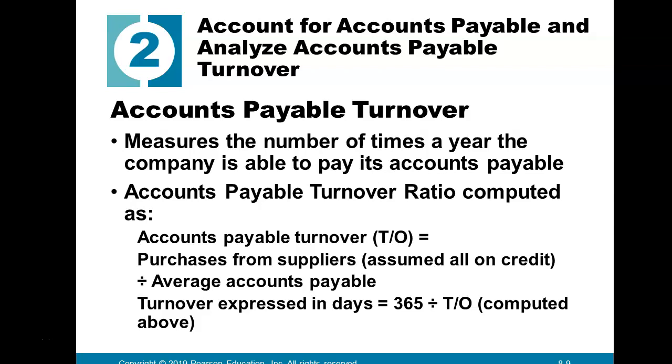Now, measuring how many times the organization is able to pay its accounts payable. This is so important because organizations that actually review and analyze the financial statements want to know how quickly they pay their bills. Now, paying within 30 days is not a bad thing. It really isn't. If you pay your bill within 30 days and it's due within 30 days, you're doing what you're expected. You're honoring your obligation. But there are times when organizations may pay quicker than that. And why would they pay quicker?